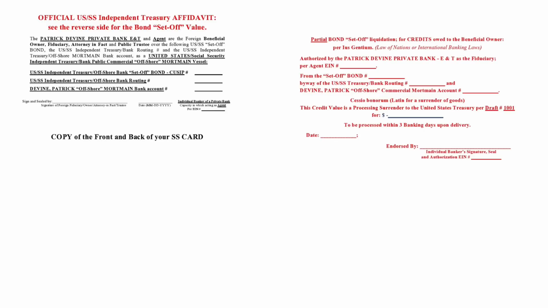Plus, they get all the interest. And then, basically, they're going to try and turn around and make you pay taxes on it. That's why you have to claim the bond and then turn it over to the Treasury and let the Treasury process it for settlement. The Treasury will take the taxes out of the bonds.